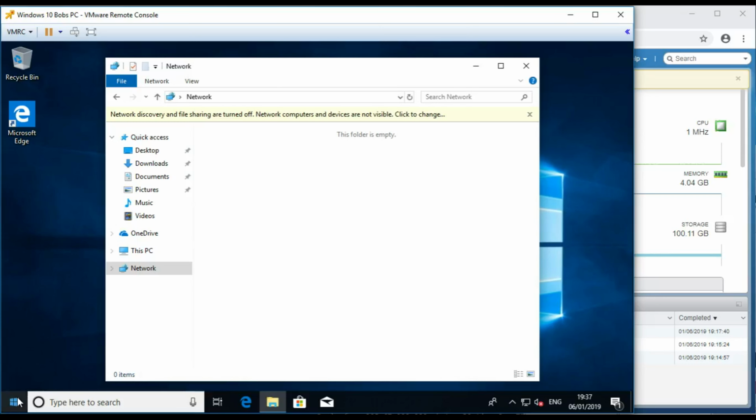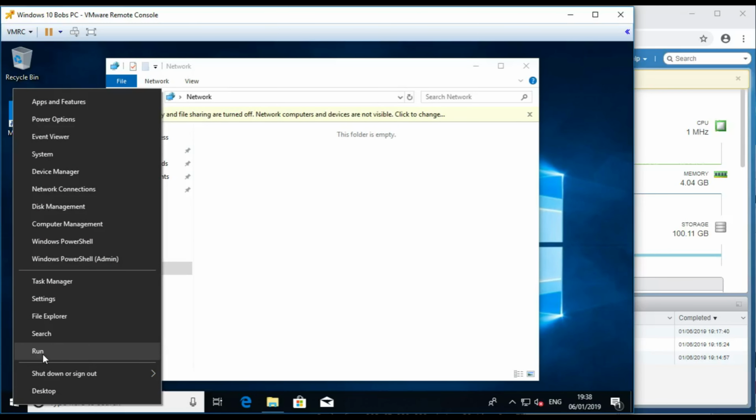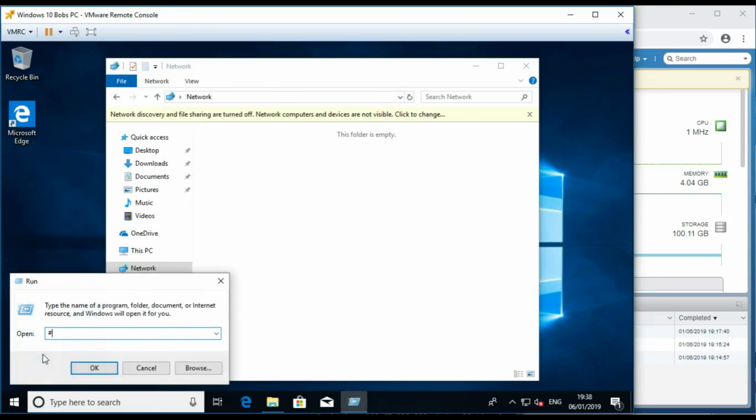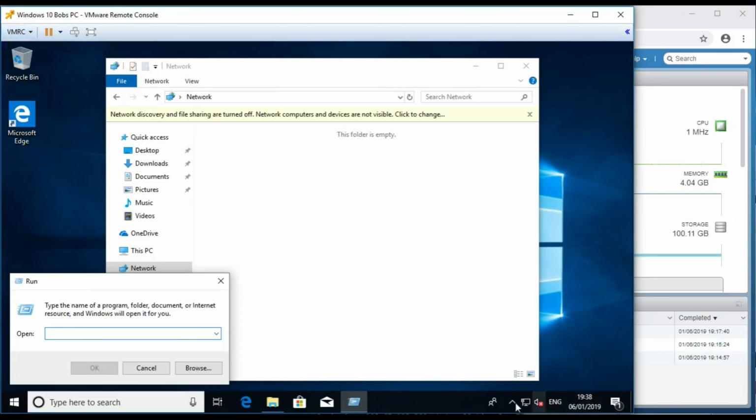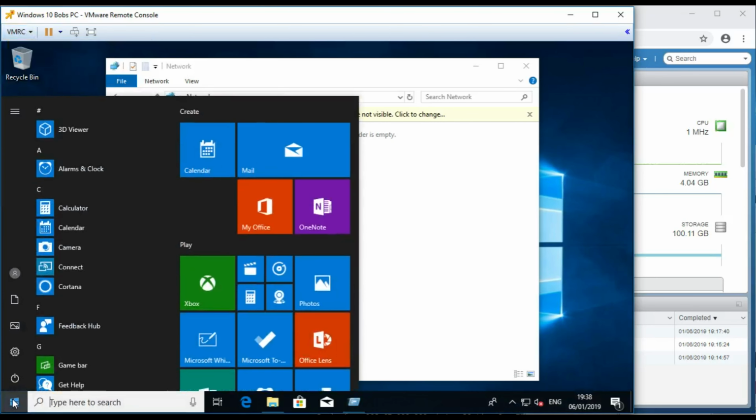A really useful thing to know, which you may already know, but a lot don't, is if you go start and then run, and then //, and then because I've got an American keyboard, that's going to be entertaining for me to type. Probably have to do the on-screen keyboard.